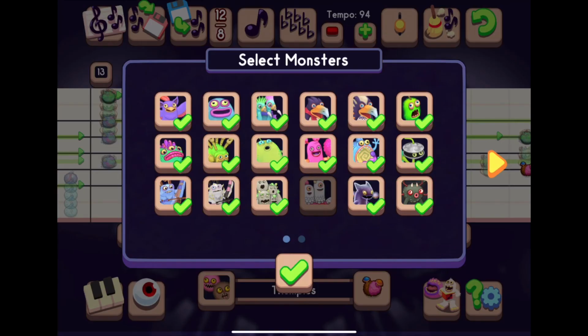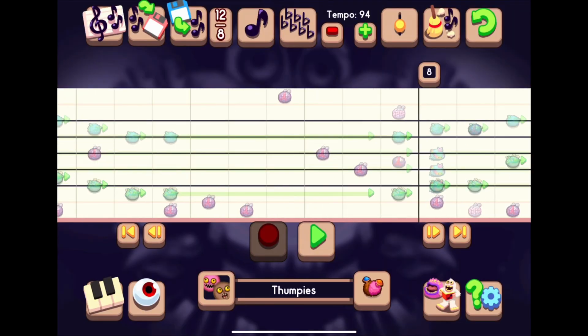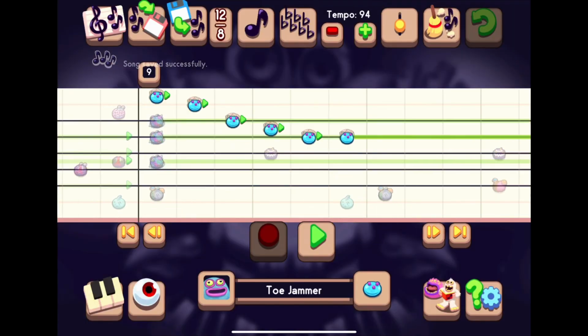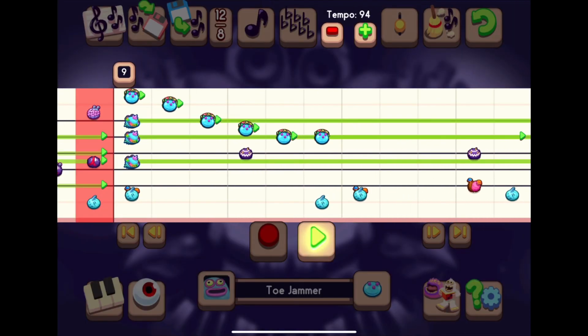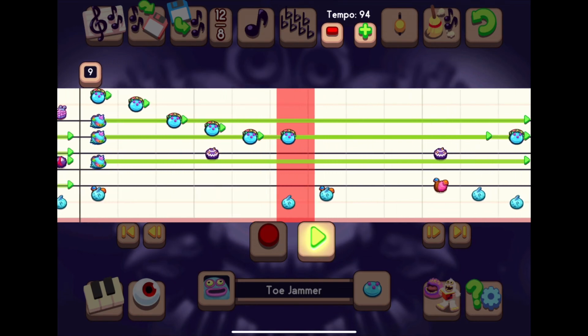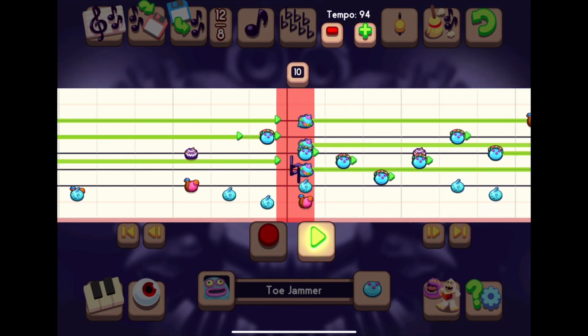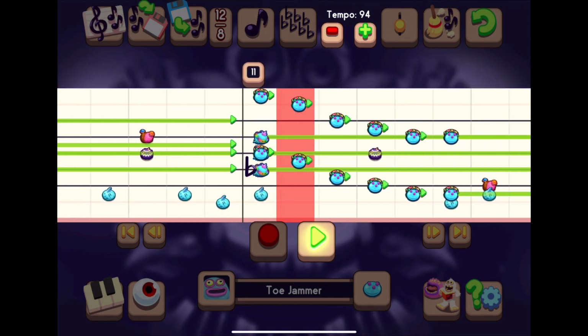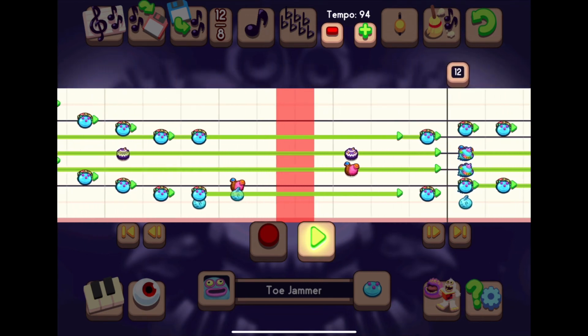I forgot to mention Toe Jammer over here. I added him a bit earlier in the song, in this section, just to put more emphasis on the melody, and just because it's Toe Jammer and he sounds freaking amazing, so yeah.